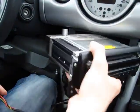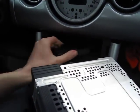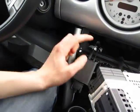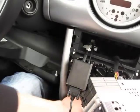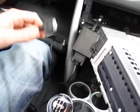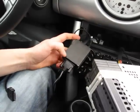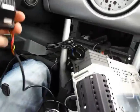Let me show you the kit so everybody understands. This is the kit — you have a module. On one side you have the cable with the flat pins coming out, and on the other side is the cable for the iPod, coming from the module. It's already been run behind the radio. There's also an auxiliary cable. So that's what you get in your kit: three cables and a module.